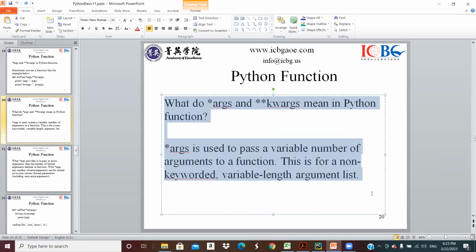Very good, thank you. So what does it mean? It means you do not know how many parameters there will be. It may be 0, it may be 1, it may be a lot. You just ask the user who uses your function to provide whatever they have.